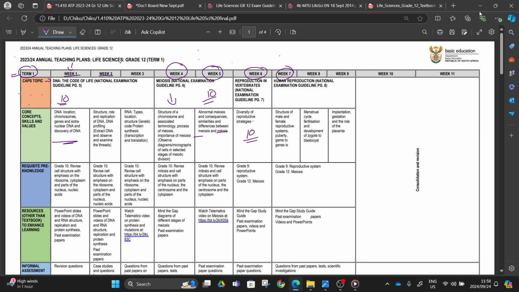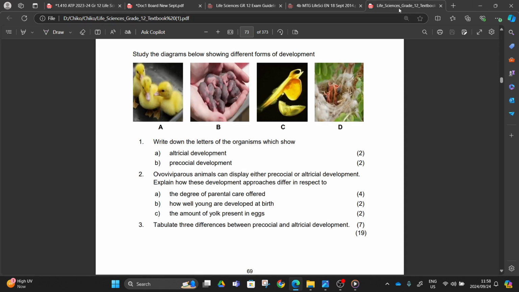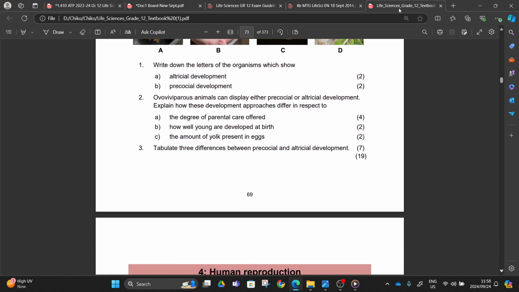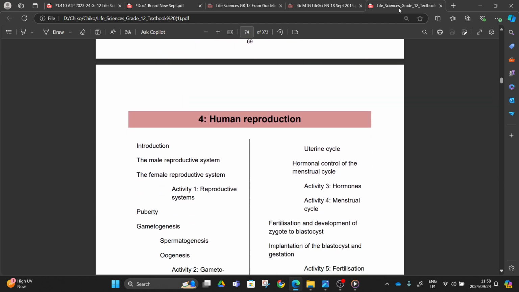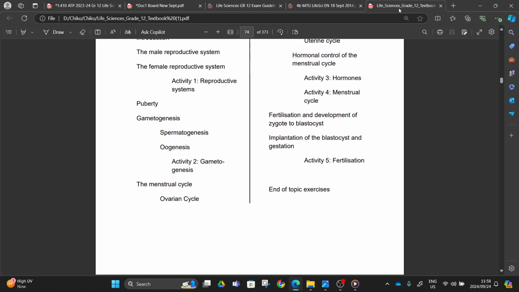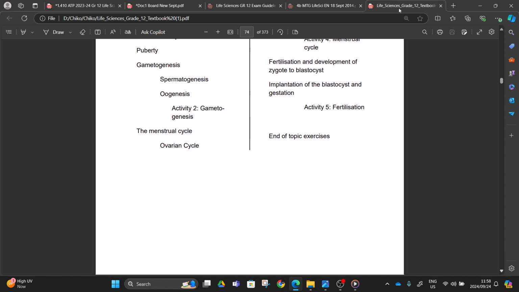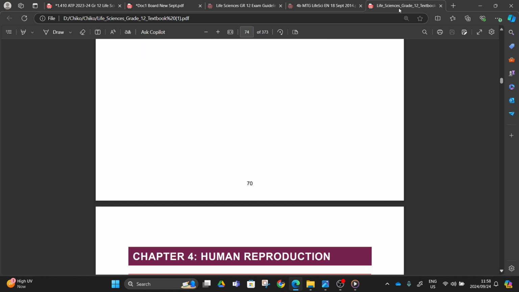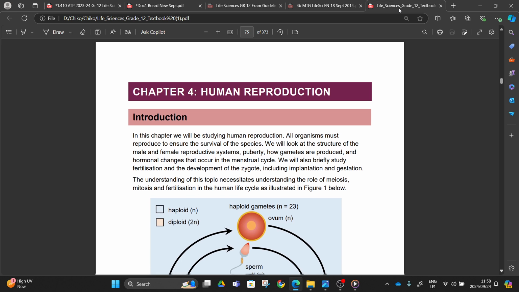Human reproduction. Today we'll be covering the structure of the male and female reproductive systems, puberty and gametogenesis in 10 minutes, or under 10 minutes if we are lucky. Unfortunately, we are here. Thank you guys for choosing me. Yesterday we managed to cover up until this slide. Today we are starting with our new topic, human reproduction: our female and male reproductive systems and spermatogenesis. Hopefully we'll cover that in 10 minutes or less.